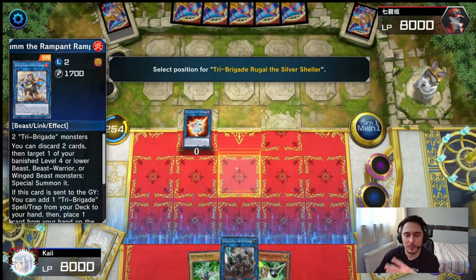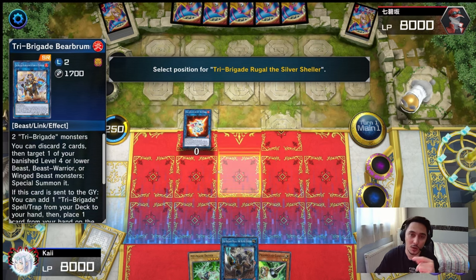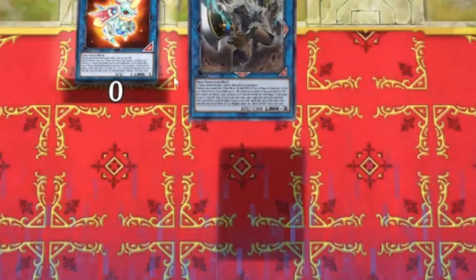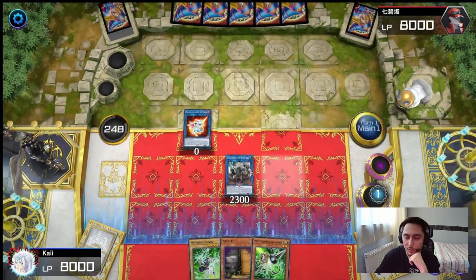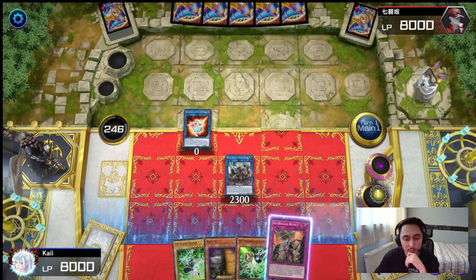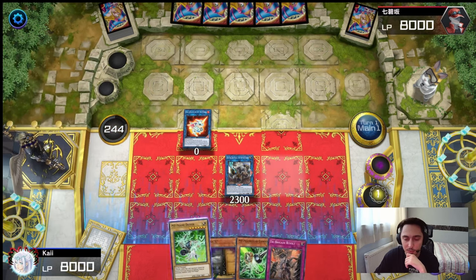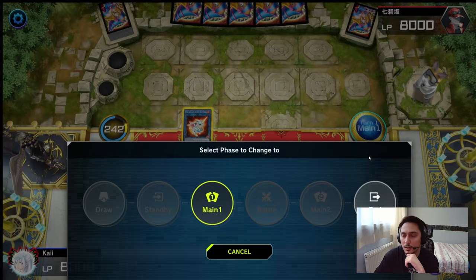So Rugal is a three arrow card. I use the two arrow card plus a normal card, which makes three. It's link three card. And then we use this effect to get Revolt into our hand, and then we set Revolt and end our turn. This is one of the other pretty basic combos. We don't need this in my hand, thank you very much. And then end our turn.